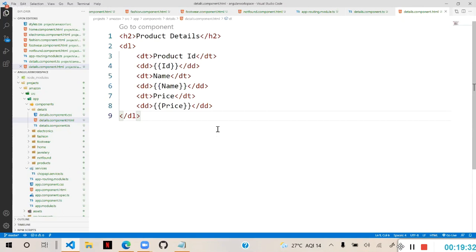So this is the concept of routes and how we define and configure them. Now in the routing, one more important thing is that people generally ask how we can navigate from one location to another on a specific action dynamically. Here the navigation is happening when you click the button.